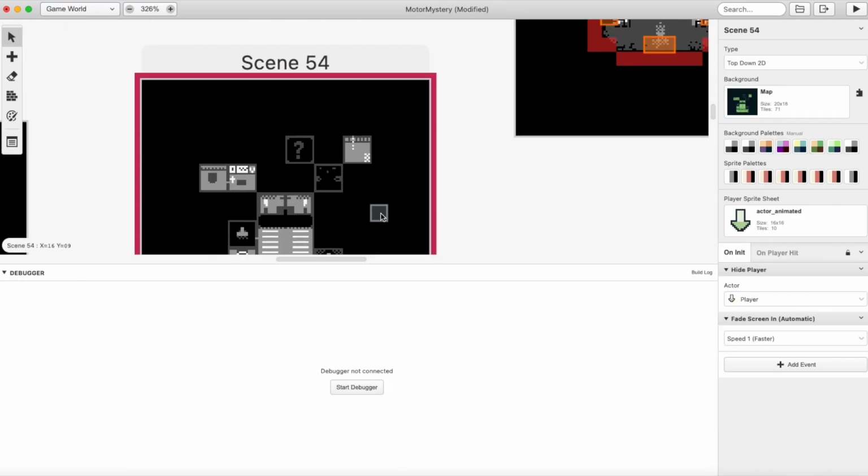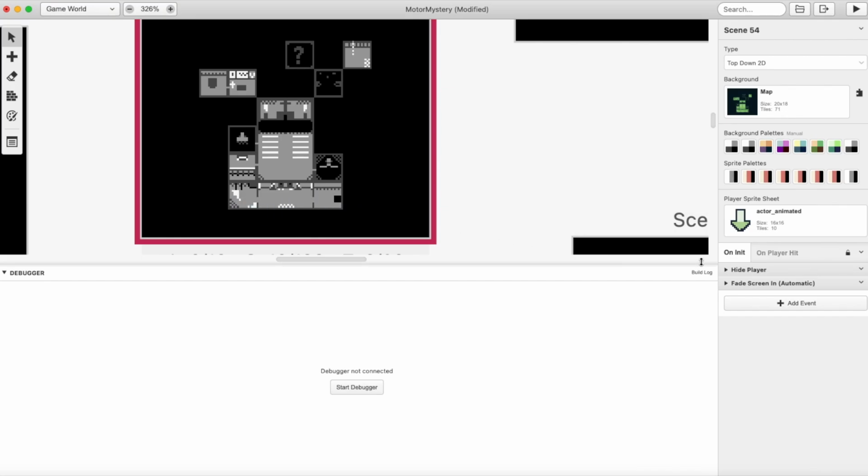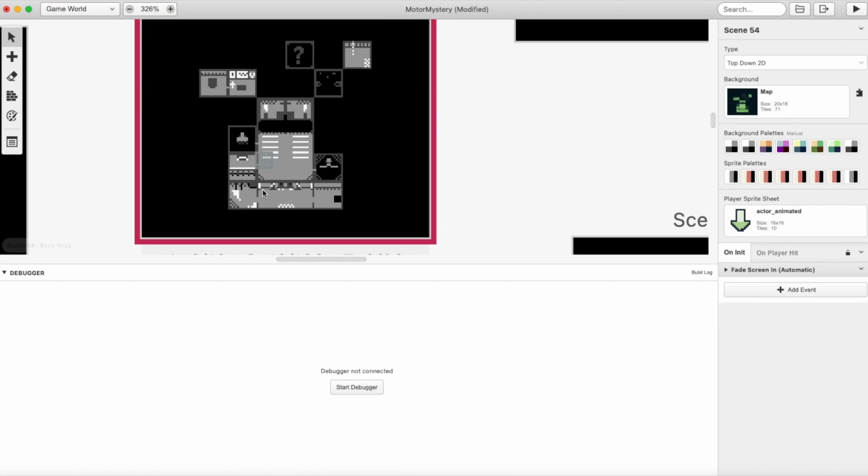What that's going to do is move around based on where we're at. So we're just going to put a whole bunch of if statements into the scene. Actually, you know what? We will not hide the player because I just want him to hop around based on which room you're in.